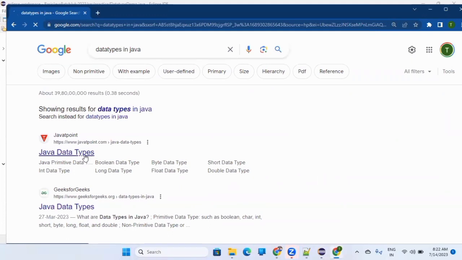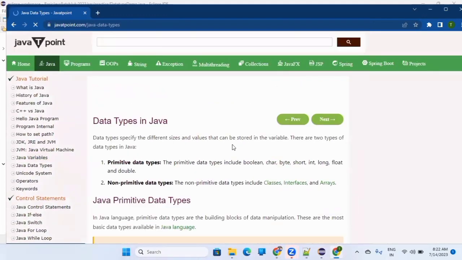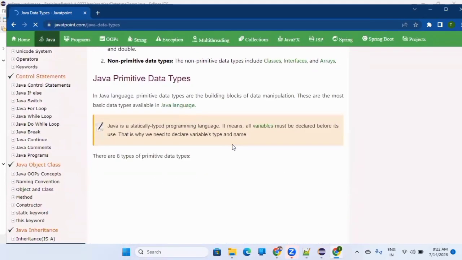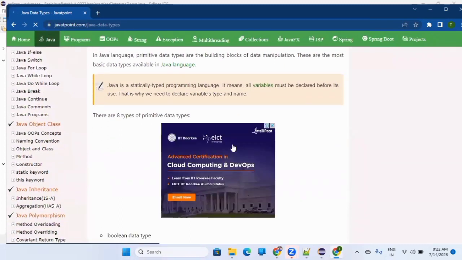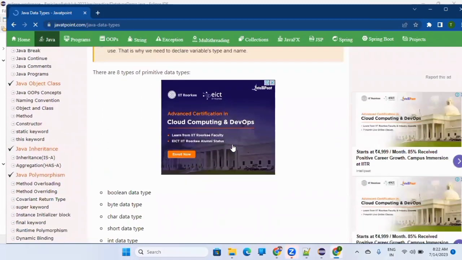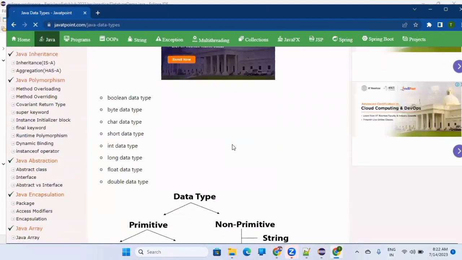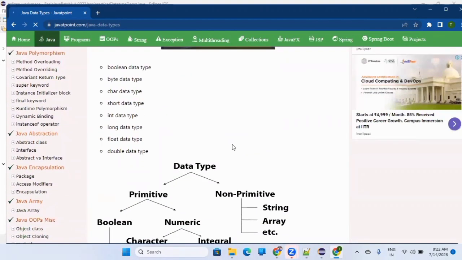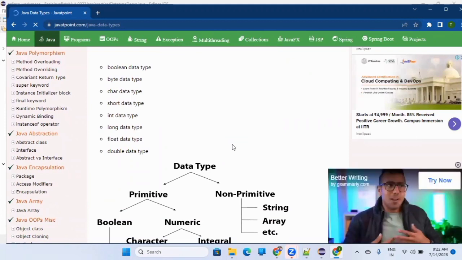Any website is fine, just to see how many data types are there. And what is a data type? A data type is required to declare your different kinds of data which you want to store in a particular variable.